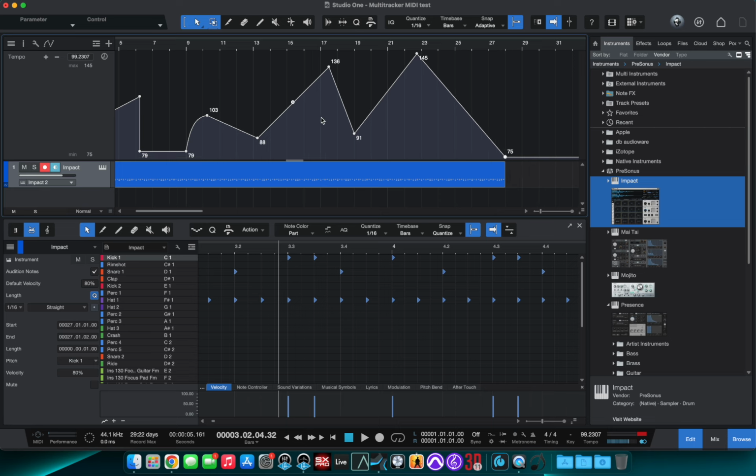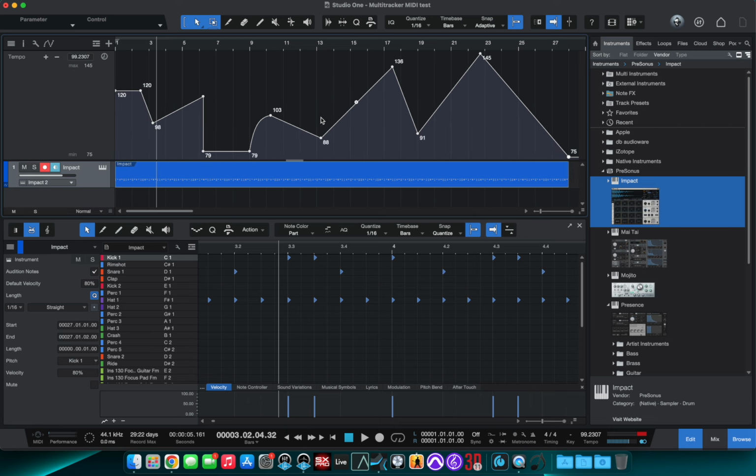Okay, so we have some pretty variable tempos going on: 120, 98, 70, back up to something here. What is this? 116, 79, 103. It's going to ramp kind of squirrely up to 103, whatever.